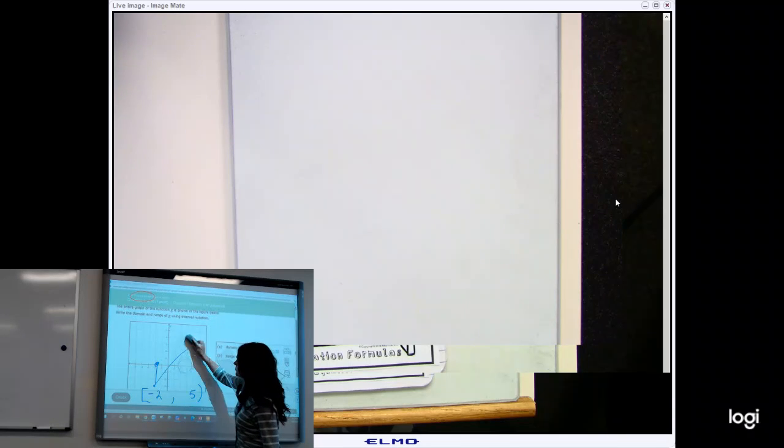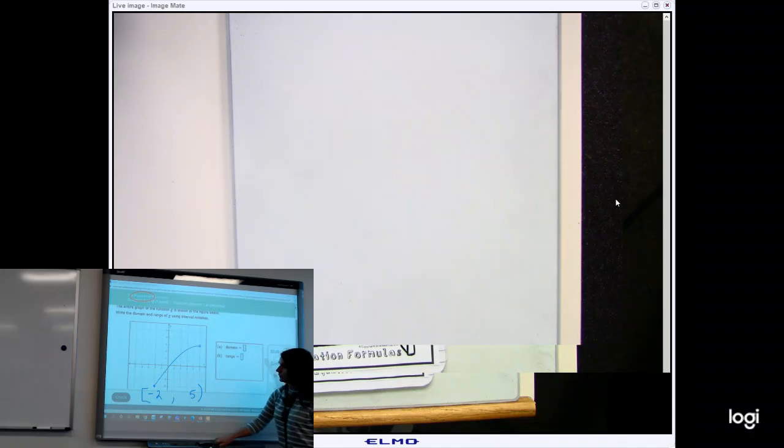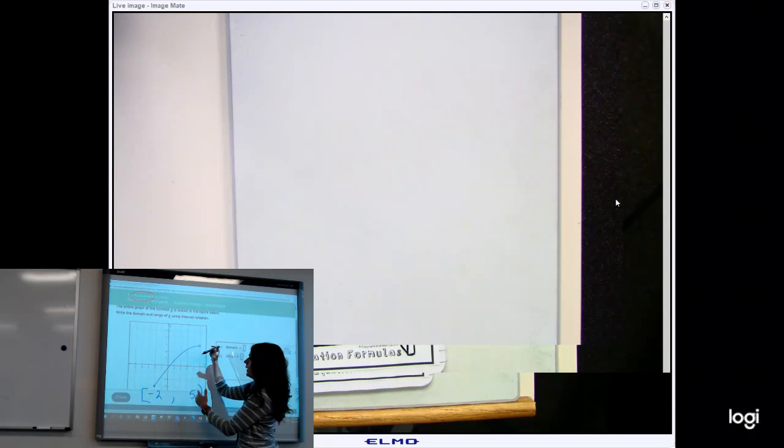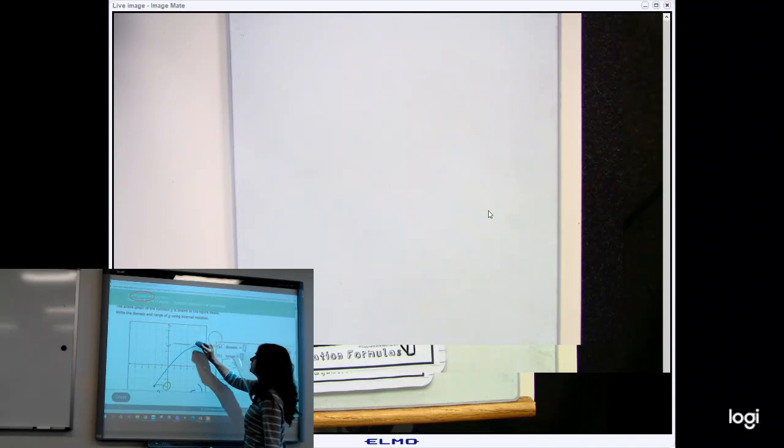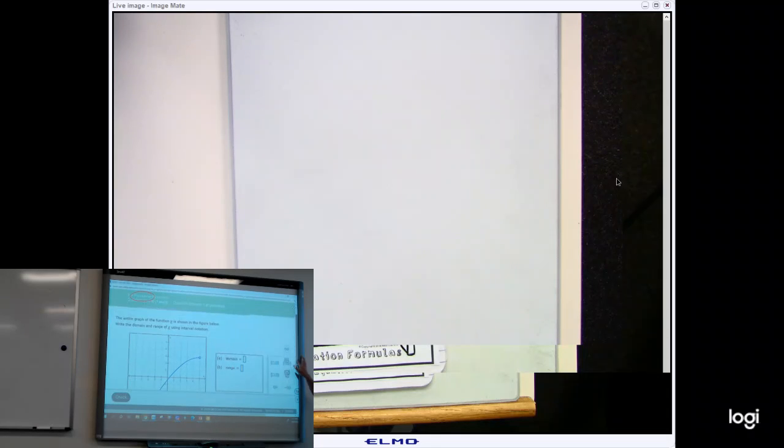Now for our range, we're going to imagine smashing it onto our y-axis. So this would go here, and this would go here. Start with your lowest value first, which is negative 3, and it goes up to 3. Can it equal negative 3? Yes. Closed. Can it equal 3? No. Open. Is that kind of a friendly way to think about those? Okay. Let's make it harder.